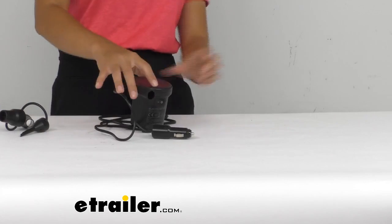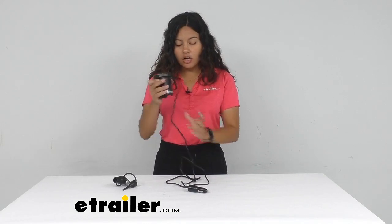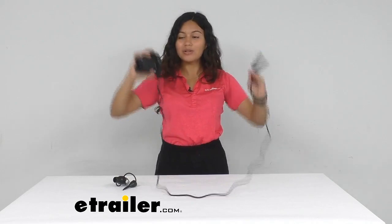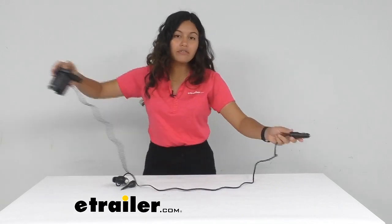Now let's talk about the cord length. So the cord itself, measuring from right where it starts on your air pump to where it ends right before your 12-volt plug, is going to be about 5 feet and 2 inches long. So that cord is about as tall as I am. And that's going to be what you'll have to think about when you have your 12-volt outlet inside your vehicle. Make sure you have enough length.